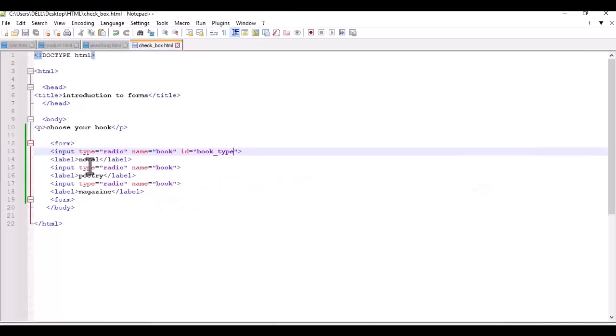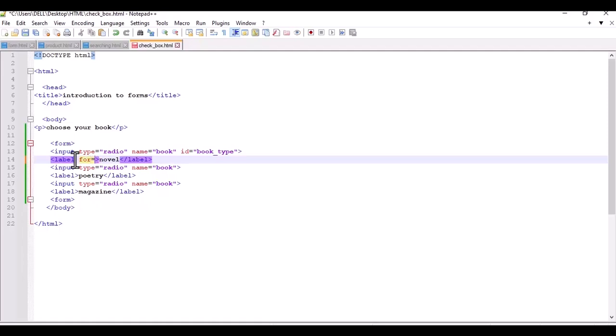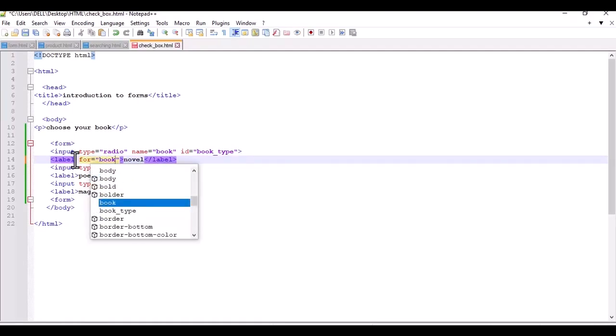And we will mention this in the label: for is equal to book type.